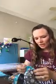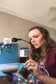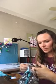Okay, mine's not turning out all the way. Oh, I see what I did. I caught some of the side strap in there. All right, I've got to seam rip it. I was not careful enough when I was sewing that corner. Okay, it's not too big of a deal. Just going to undo that section right here and resew that.